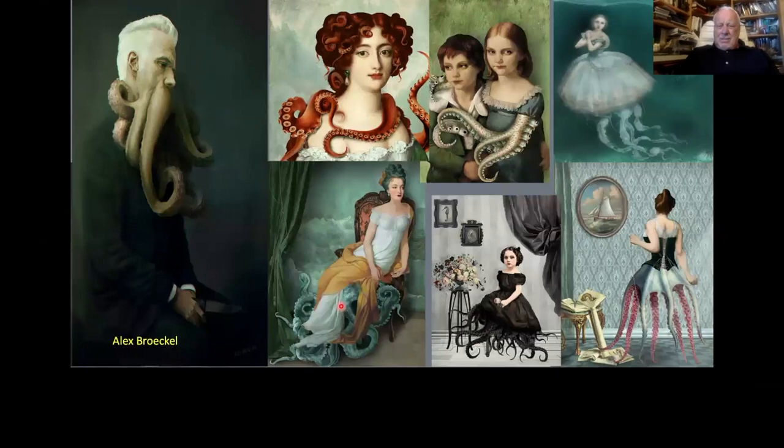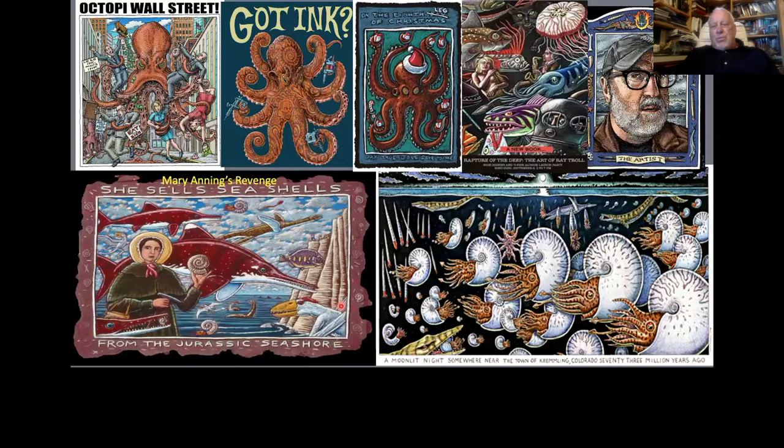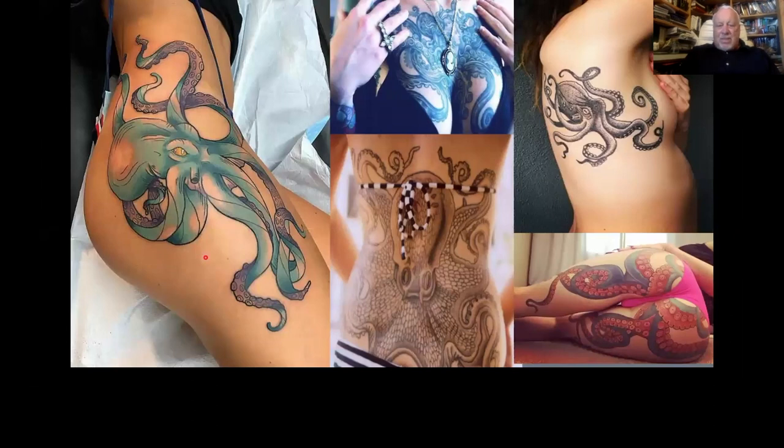People still like to do this — psychologically, what would it be like if we had tentacles? Maybe it's an envy. Ray Troll, who lives up in Alaska, is a fabulous artist with a showroom and publishes very comical books. Octopus is one of the most popular tattoo motifs — for some reason women prefer these, while men prefer skulls. Freud would have a heyday trying to interpret this.